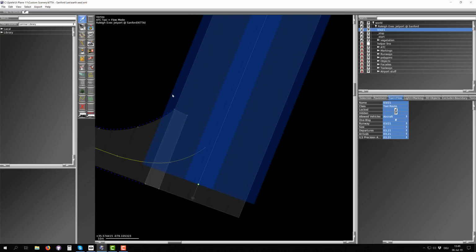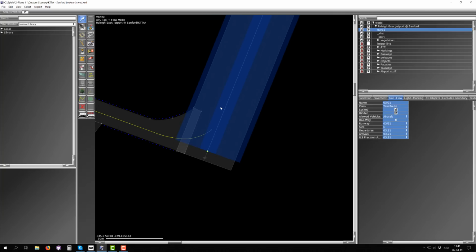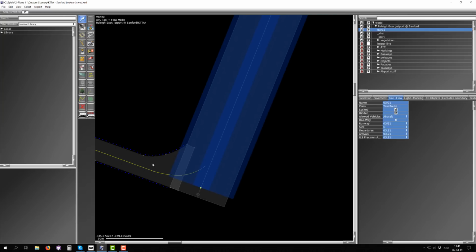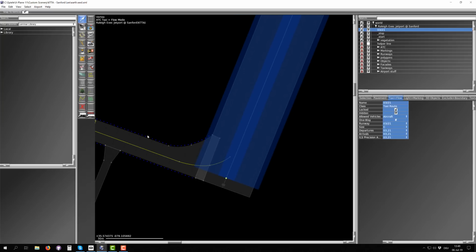The little lighter outline is the edge of the wingtip area. So this is the wingtips if you would fly a Class C aircraft down this runway, and the darker blue here is the wheelbase. So you can easily see, especially if you're placing this later on taxiways, is the size that I specified too big for my taxiway or not.